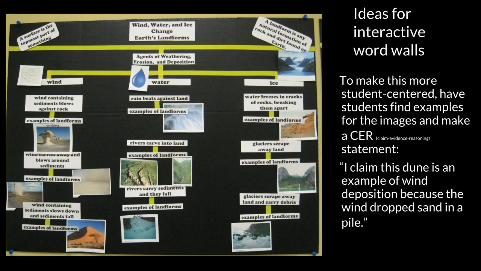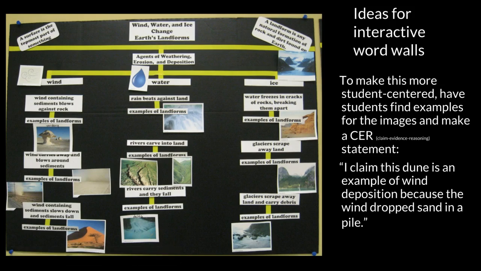The thing I did want to just bring out is that once you have a word wall like this built, your students should be able to create summary statements and CER statements, which is claims, evidence, and reasoning, using this word wall. So the example I have written on here is students should be looking at this. They should be making some sort of claim. They should pull some evidence from the word wall and then provide a reason for that.